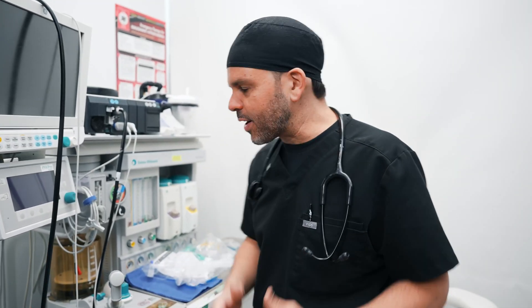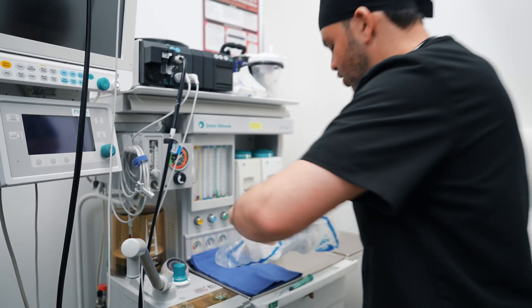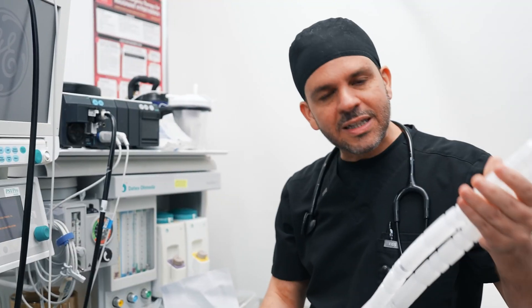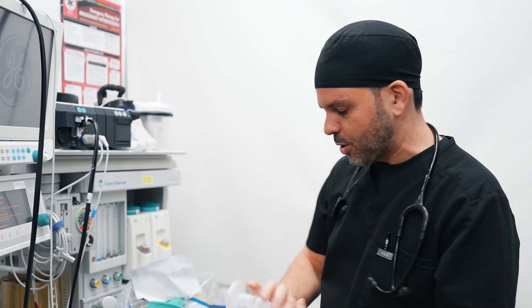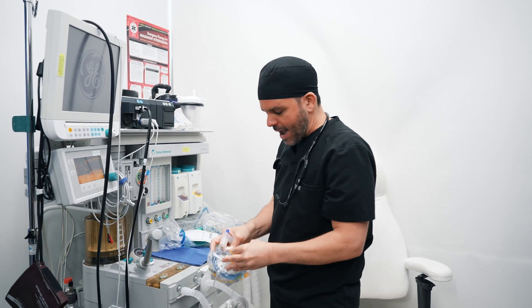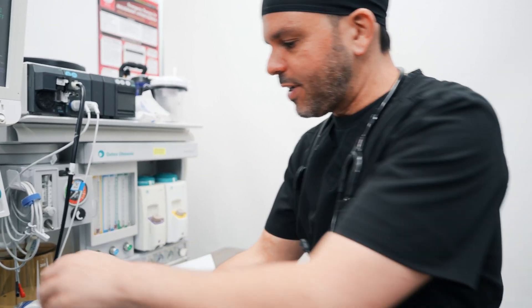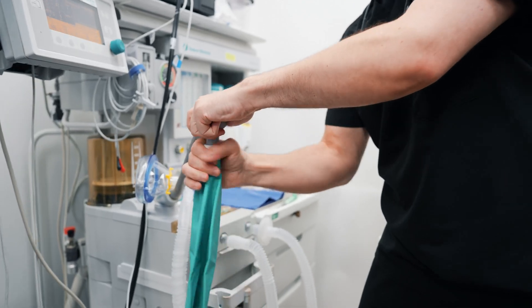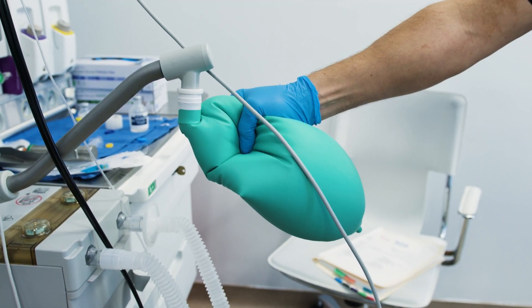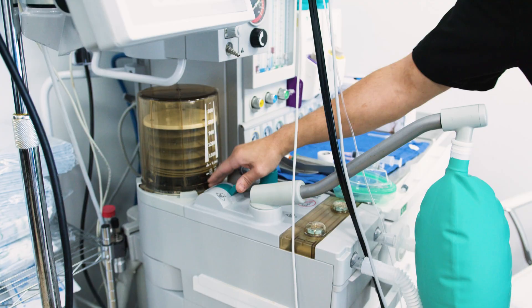The first thing I do when I get to work is check my anesthesia machine. I start by turning it on and then begin preparing my circuit. This is an anesthesia circuit — it's what's going to deliver oxygen and anesthesia gases to keep you asleep during the whole procedure. I connect it, stretch my corrugated tubing, insert a mask, and make sure all my connections are nice and tight. This bag allows me to ventilate your lungs by pressing on it once there's enough air in it. There's also another way, which is by using the ventilator.